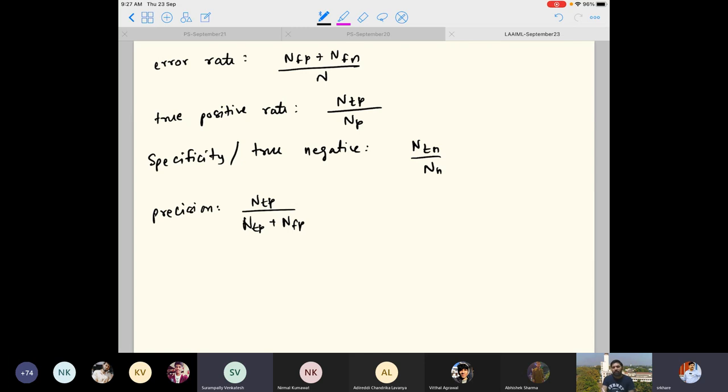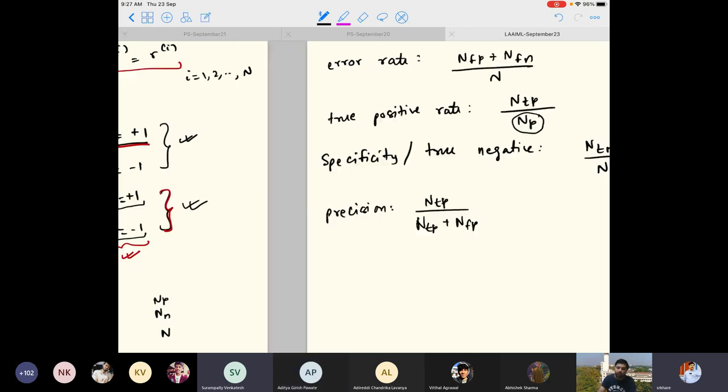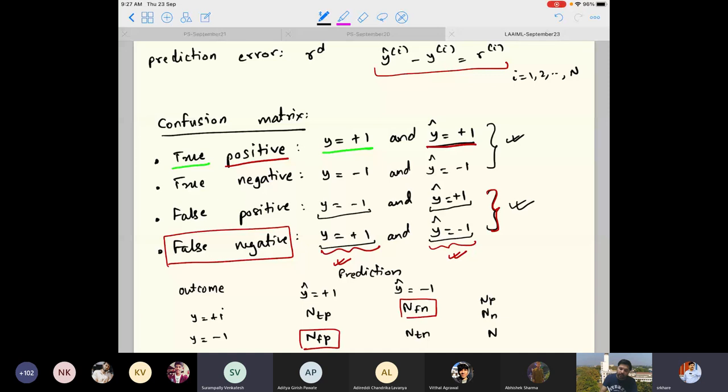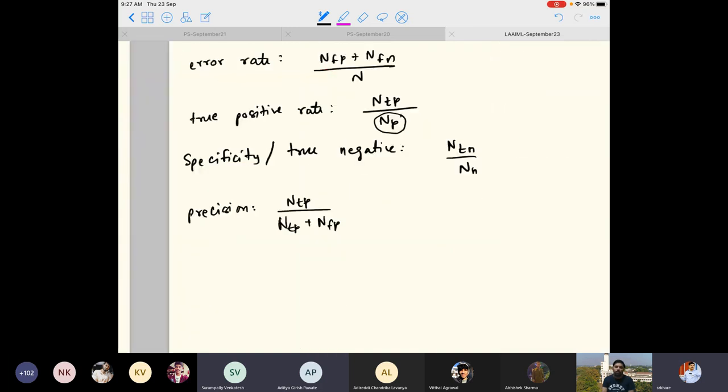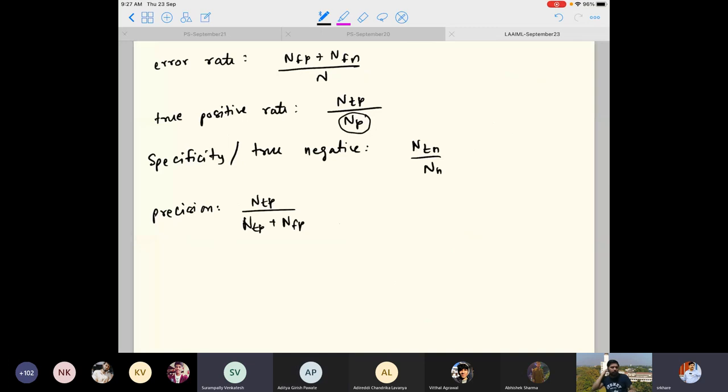Okay, so this precision is... So true positive rate and precision are same? No. So true positive rate is actual true number of positive cases. So how many, in your labels, how many positive cases were there? That is NP. And precision is where you are looking at these two numbers. Here, NTP plus NFP is not equal to NP. It may not be. That's not necessary, right?